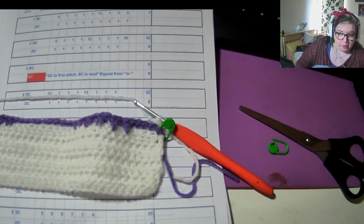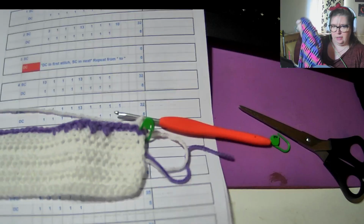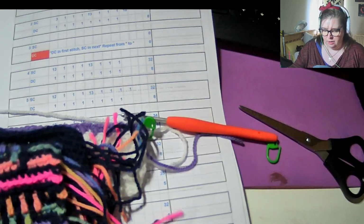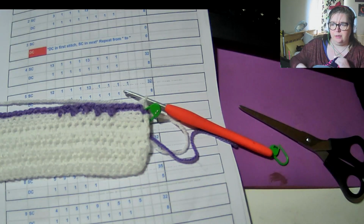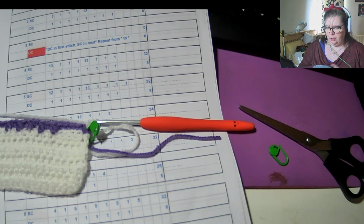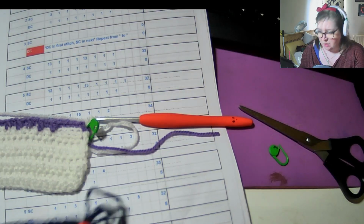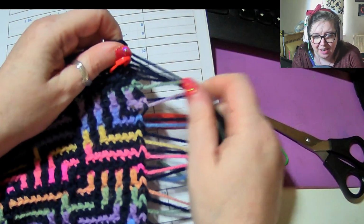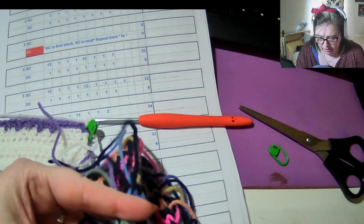Ooh. So here is my blanket. So let's have a look. So if we look along this edge just here, you can see this is the, what edge is this? I can't actually tell the difference anymore. I can't tell if that's the wrong side or the right side anymore. Not the wrong side, but upside and downside. Okay. No, didn't help. Did not help. But either way, if you look at here, we have these. Turn it around. This is the last stitch.